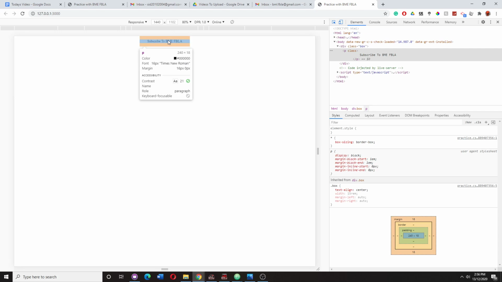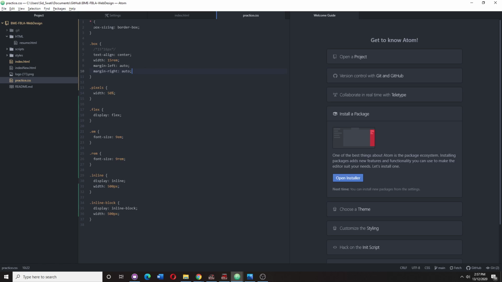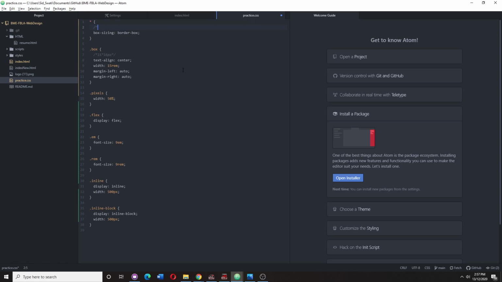As you can see, and you can see our CSS box model over here. One important thing I would like to say is that over here we've written box-sizing border-box. What this basically does is assign box size relative to the border.